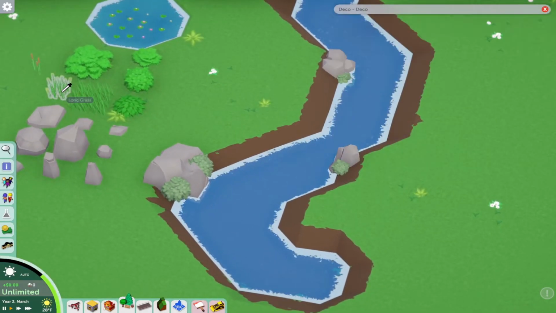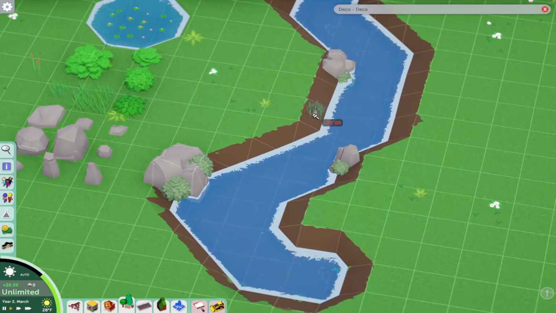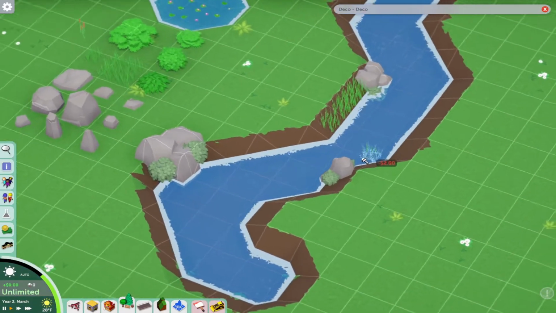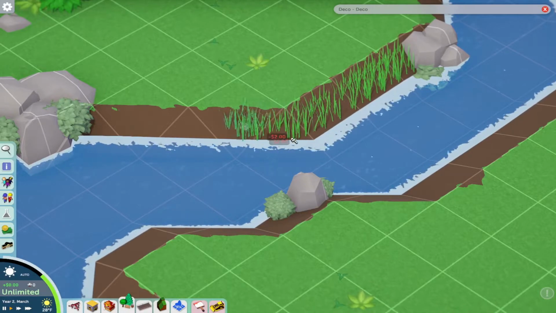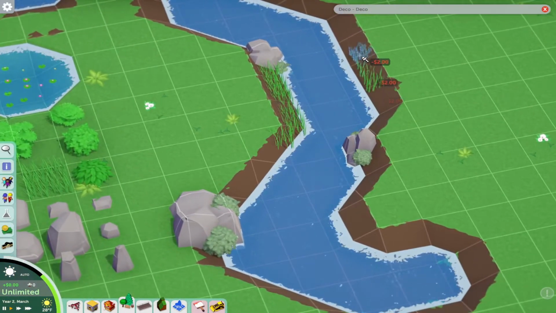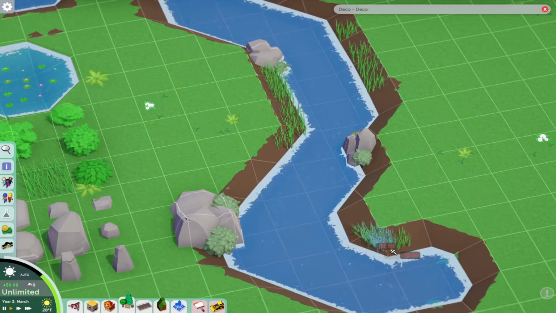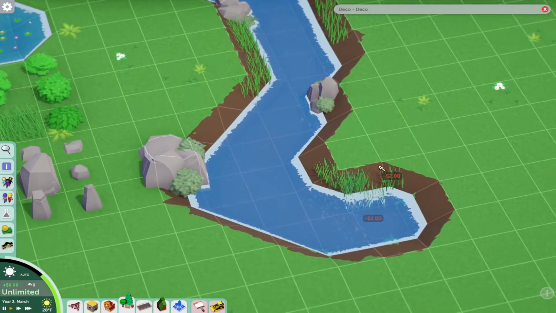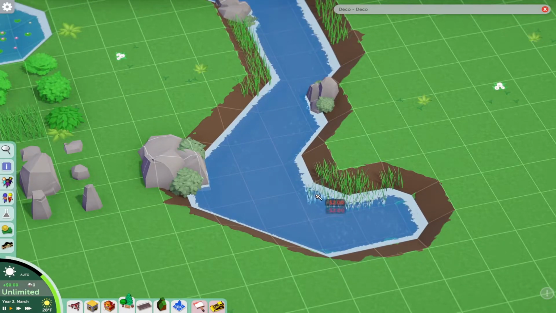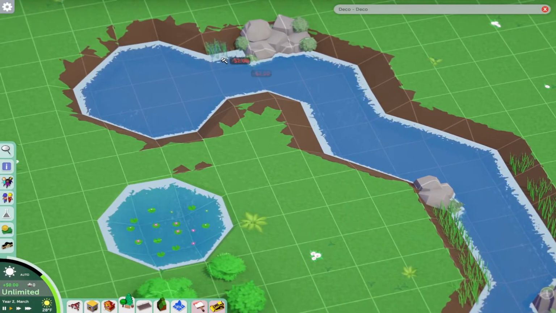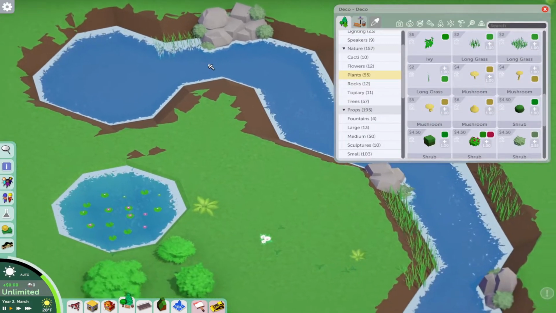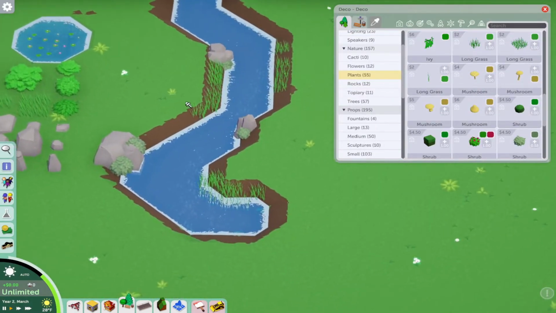I like using long grass to kind of dot the edges of the bank, even though they technically speaking float right here, but with the game's perspective, it really doesn't matter. So dotting them, and also putting them in the water a little bit like they're weeds, adds some interest and more realism to said lake or river. Either or, this works both ways, so I'm just dotting a river.